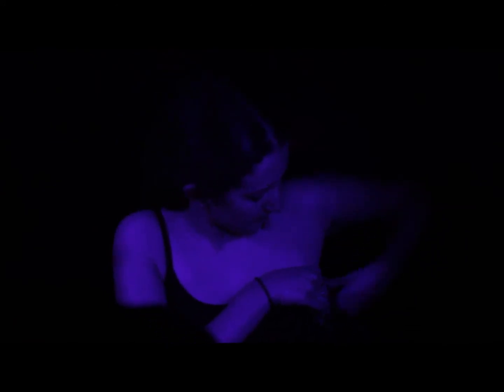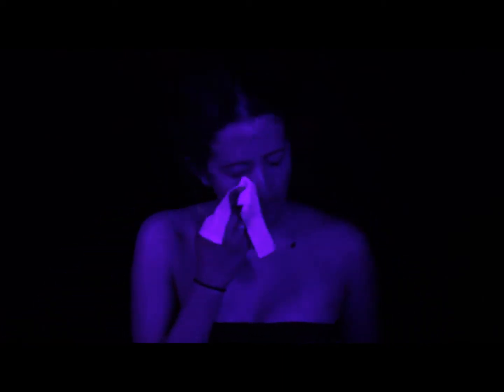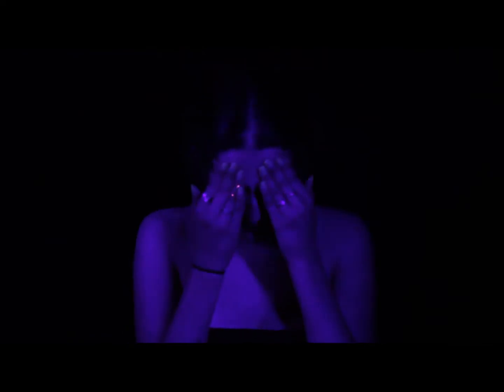Here's my model, my daughter, Allie. And I'm going to have her start off by taking off her shoulder straps. I need a nice clean bare shoulder. So she's going to pull that off. I'm handing her a baby wipe. She's going to wipe off all her body oils, give myself a good clean palette. And then I'm going to give her a final hydrating moisturizer. Just kind of wipe it in and make myself a smooth canvas to work with.